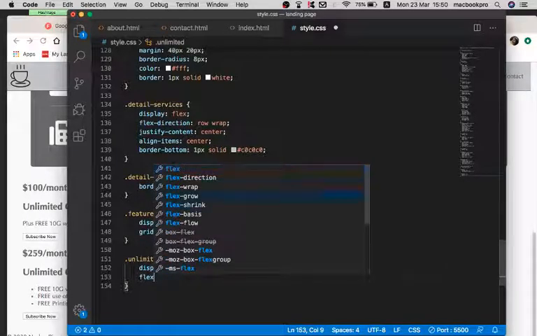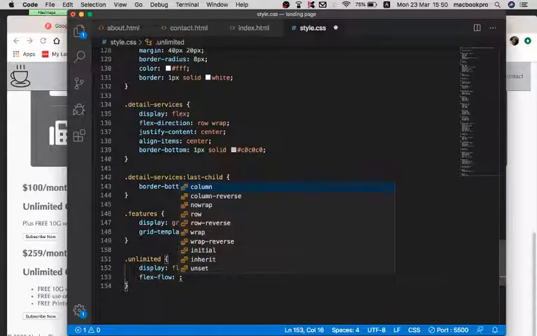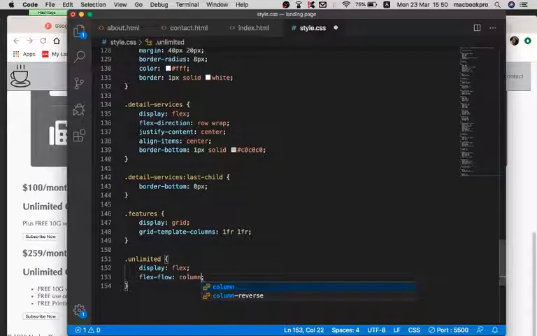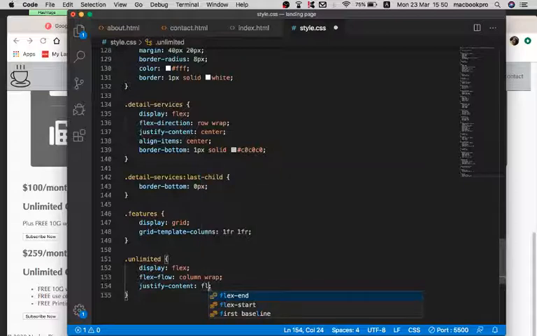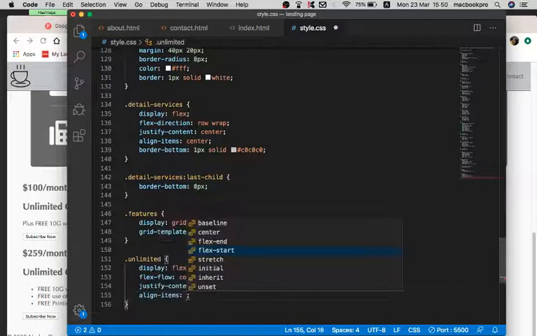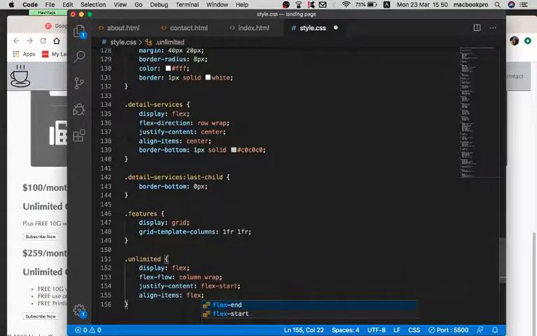Then the flex flow column, and then wrap. Justify content, flex start, align items, flex start.